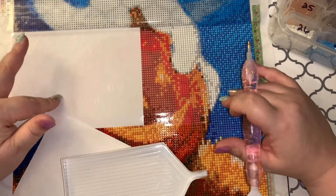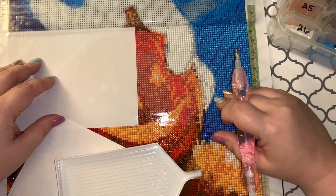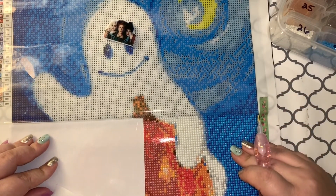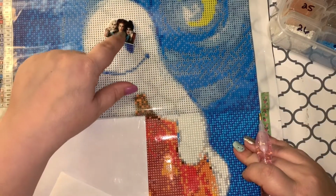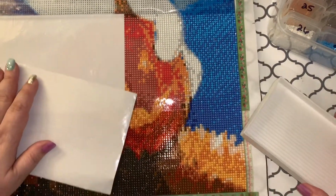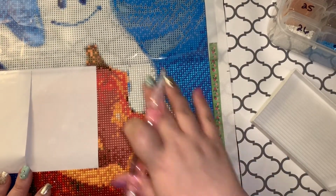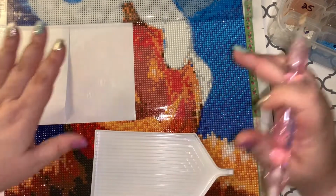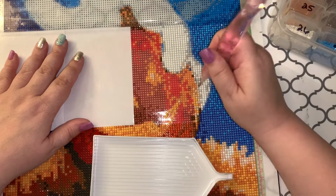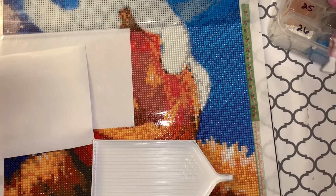So the WIP that I'm currently working on is a little Drills and Chills canvas. It's a little ghost, and this is just my Hocus Pocus cover minder. But it's a ghost with a pumpkin. I got it covered up here some. Got the bottom part finished here, and all of this part finished. Working over here now. But let's see, what color am I going to do next? Okay, which is number 24.